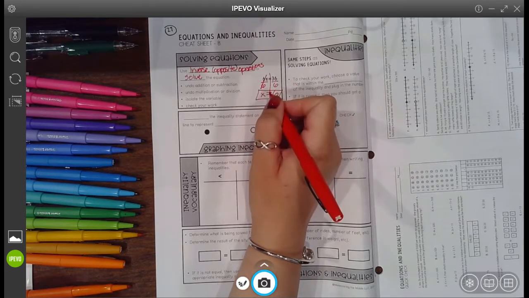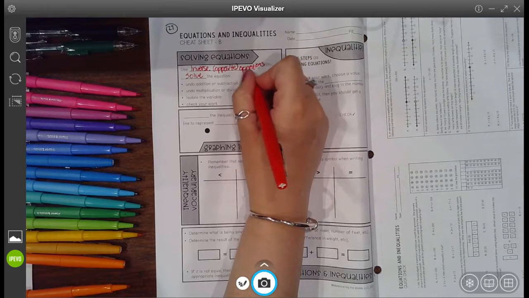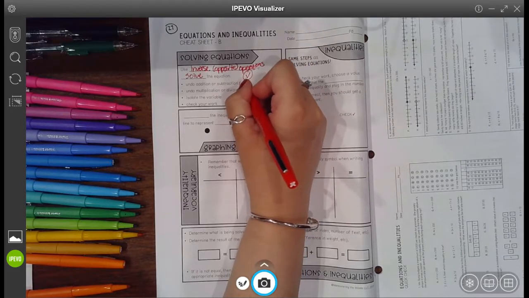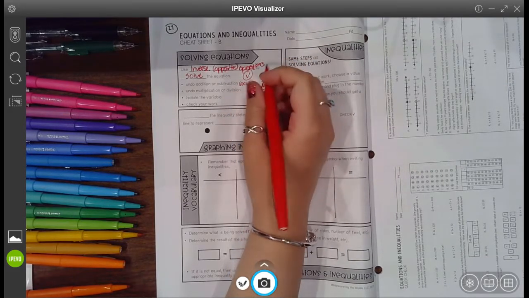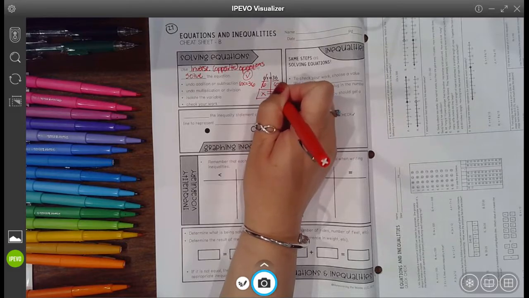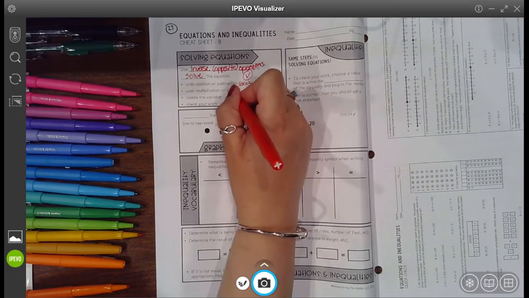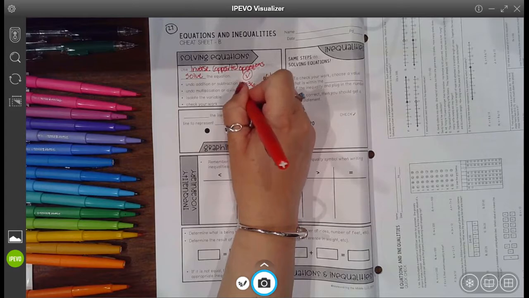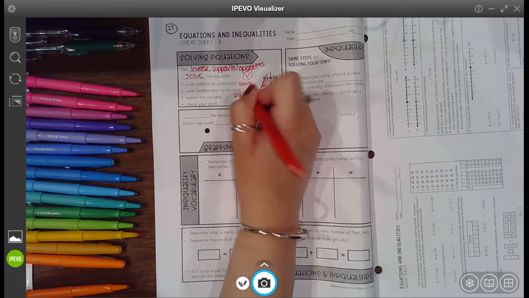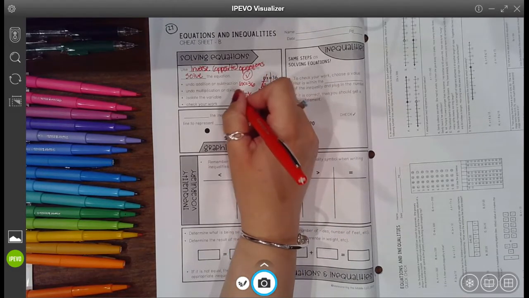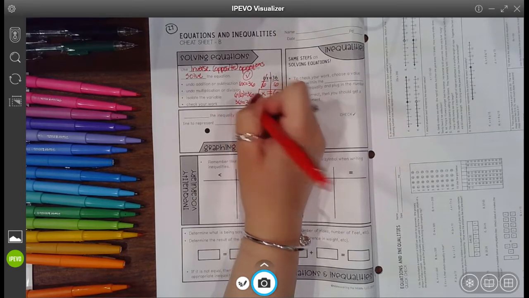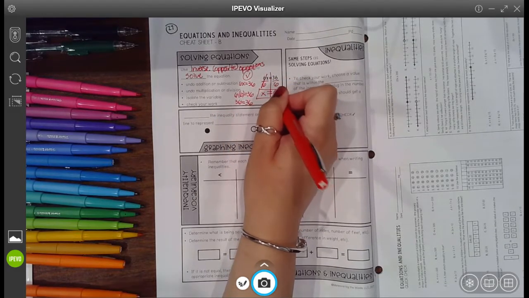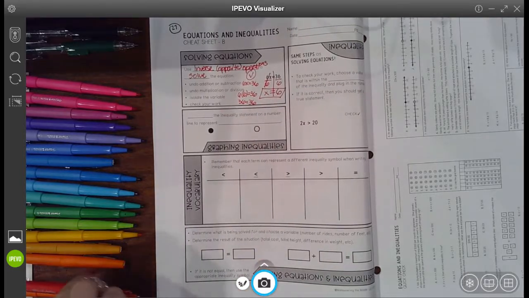And then to check it, here's your original, 6x equals 36. You substitute in what you think the answer is. We think the answer is 6, so I'm going to replace the x with a 6, and then check to see if it makes a true statement. Well, 6 times 6 is 36. Bring down your equals and your 36. It's a true statement, so yes, that 6 is the correct answer.